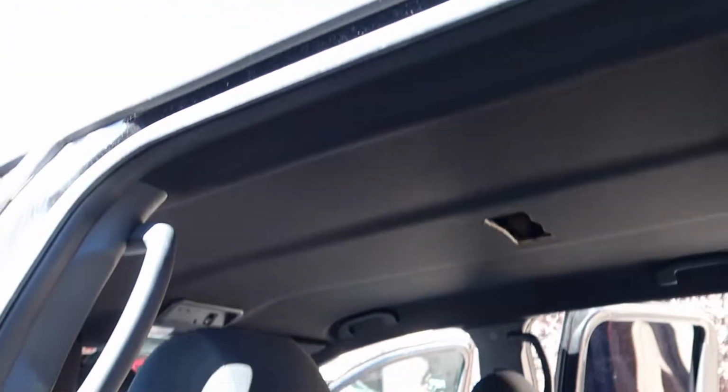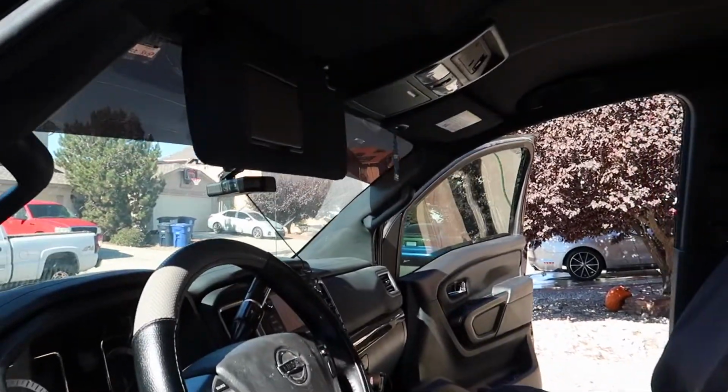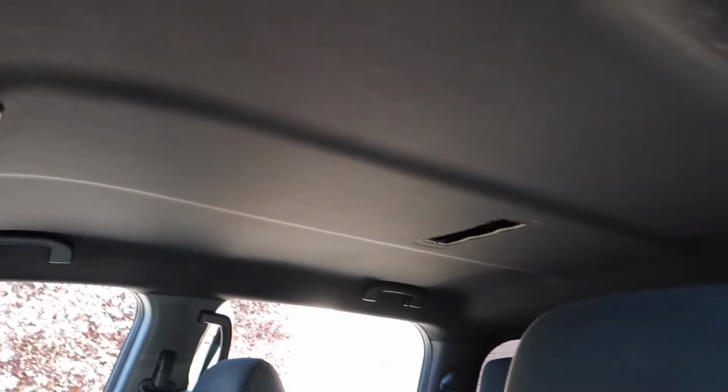But yeah, this thing's nice. This is my first time seeing a 2018 Nissan. Like I said, we're gonna be installing 1,000 starlights. Damn, can't wait. This is gonna look bad. It's been a little while since I've done a starlight kit. Now doing 1,000, it's gonna look badass.